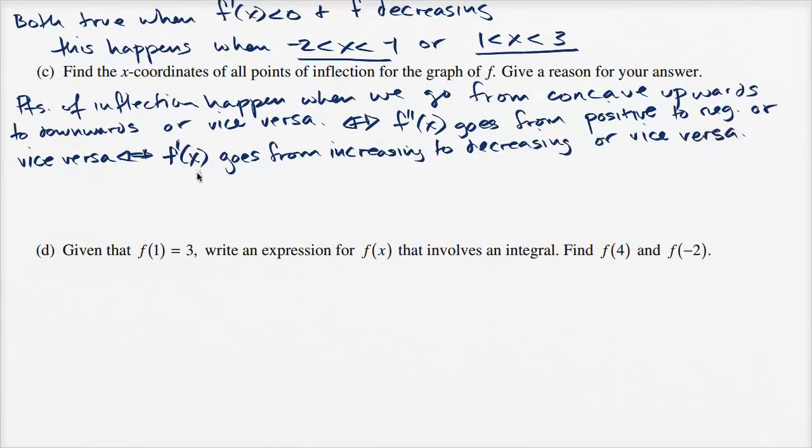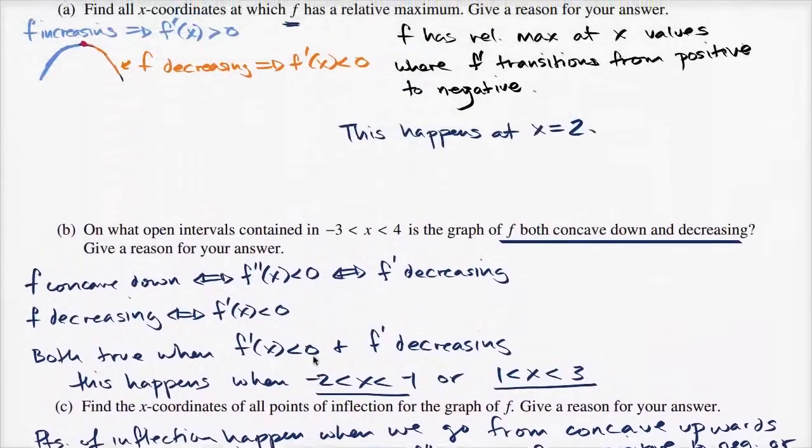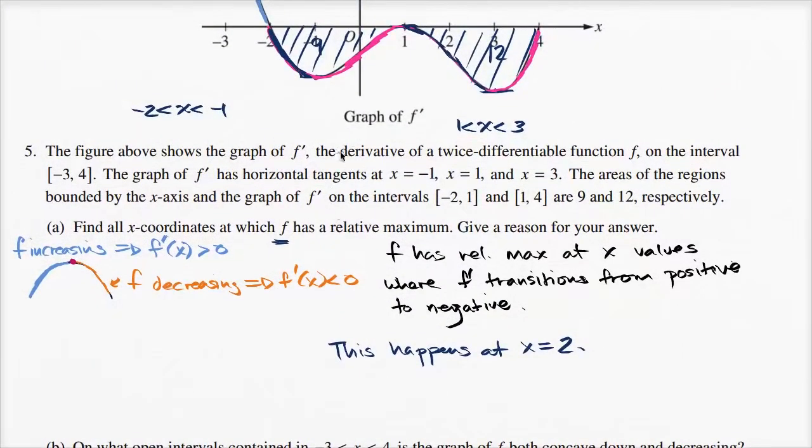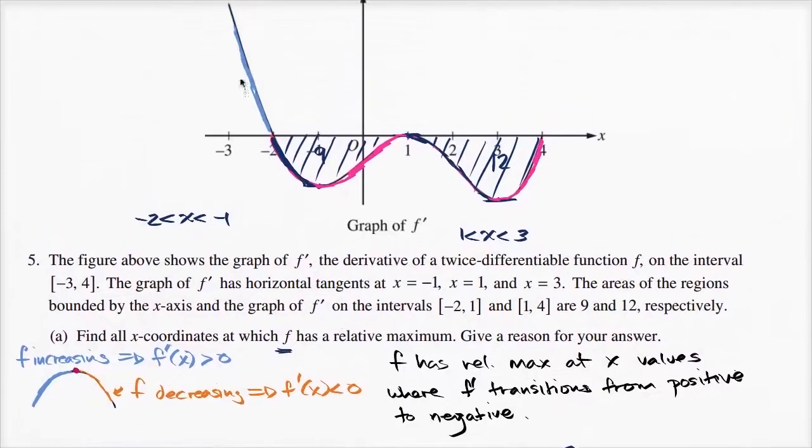So now, I wanted to think of it in terms of f prime because we have the graph of f prime. So f prime goes from increasing to decreasing, or vice versa, or we could go from decreasing to increasing. Well, let's think about it. Over here, f prime is decreasing, and then it increases. So we have a point of inflection right over here, right when f prime of x is 0. And that's because f prime is differentiable, so the derivative is 0 right at that point of inflection right over here.